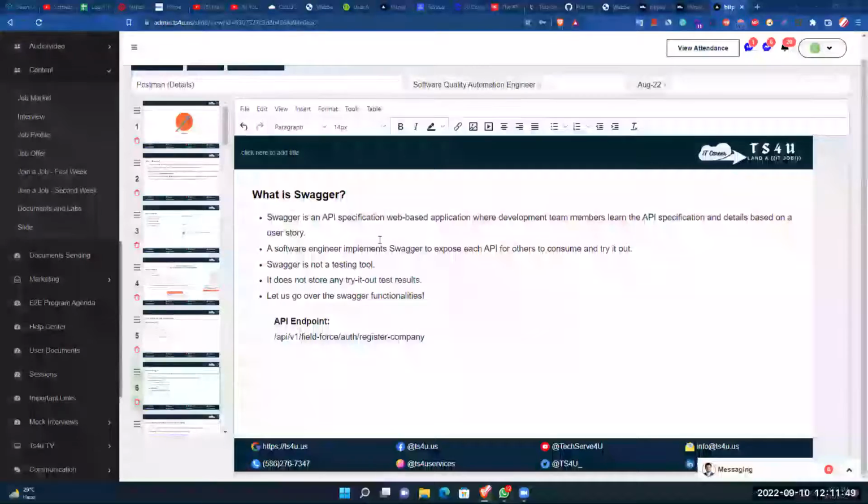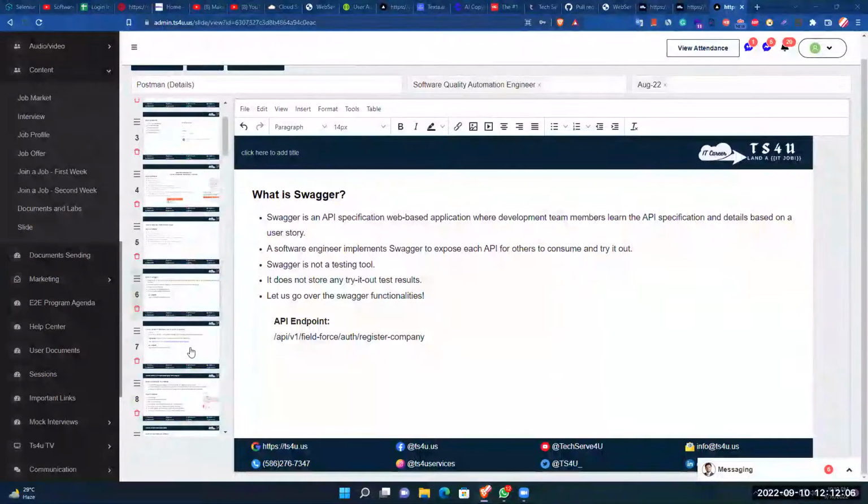Your team will give you the collection link, and you import that into your Postman and you will get all the APIs. But if you get the Swagger API specification tool, it's fine. Then you will get all the information there.